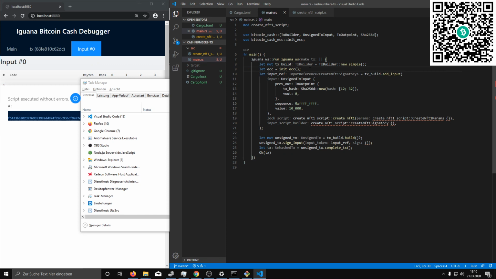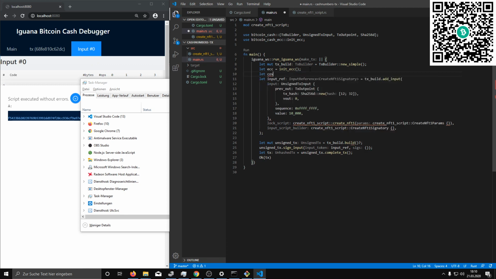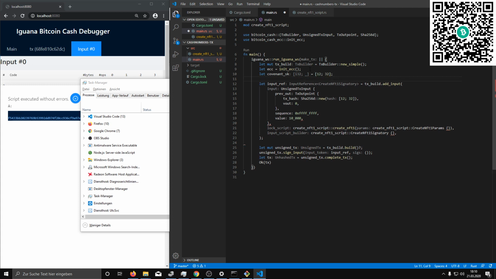Okay, let's create a private key, covenant private key, or the secret key, and this will be just, I don't know, 32 times. This is a very bad secret key, but this is all we got.